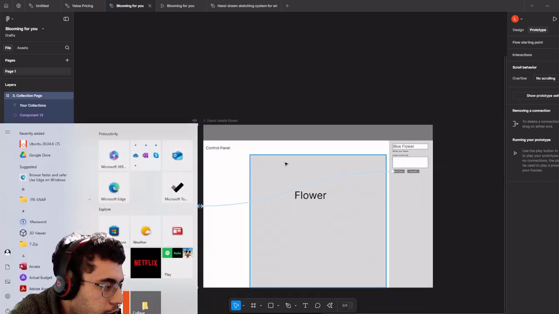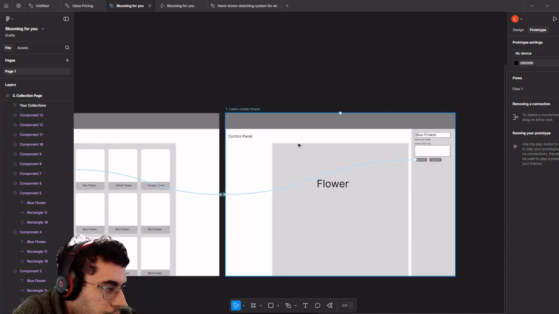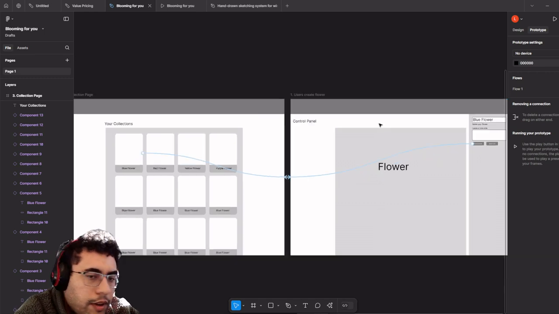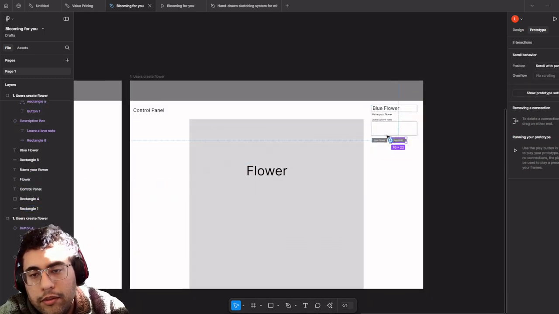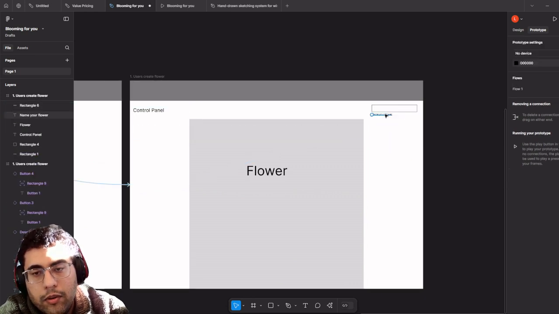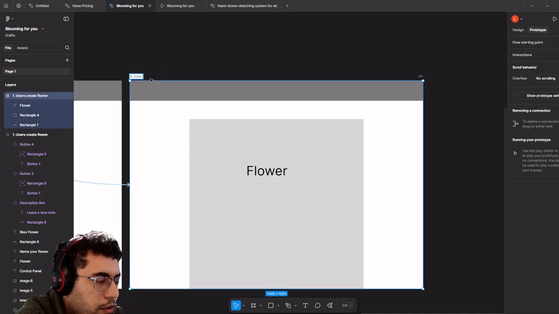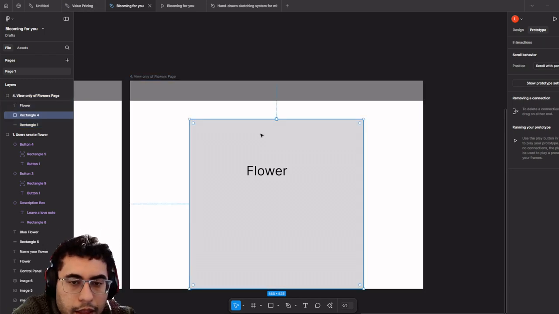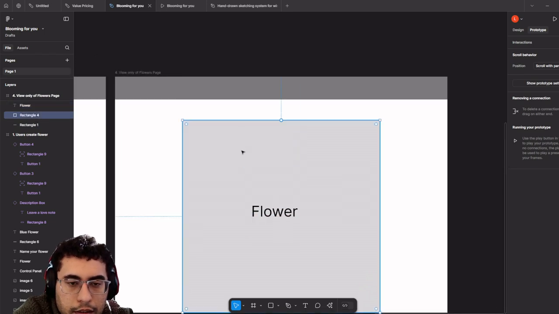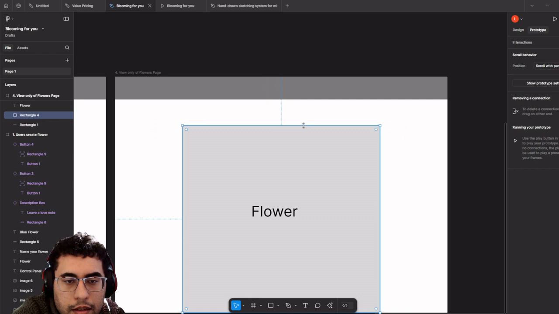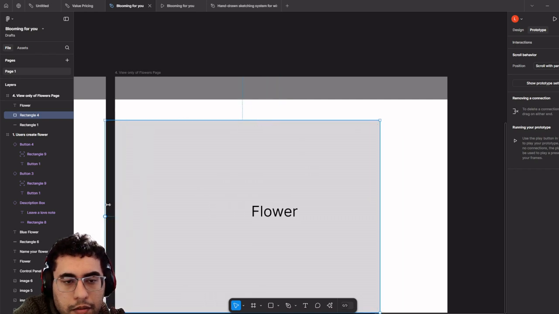And then users will click a flower card and be redirected to the flowers page. So I'm going to make a new type of page where it's kind of view only, and then there can be an edit thing here. So view only of the flowers page. And then we'll have the flower down here, like an expanded view of it. Actually, let's just keep it like that. Expanded view.